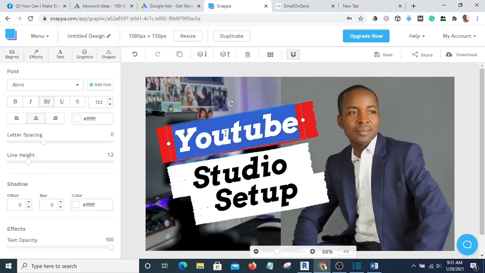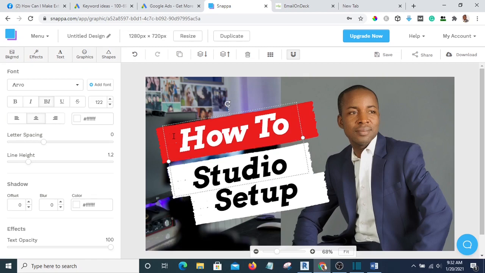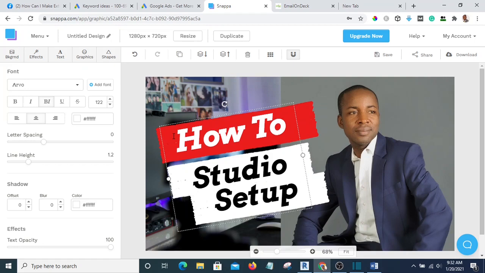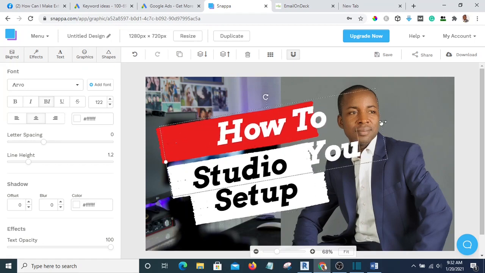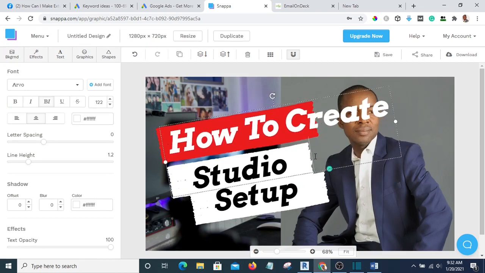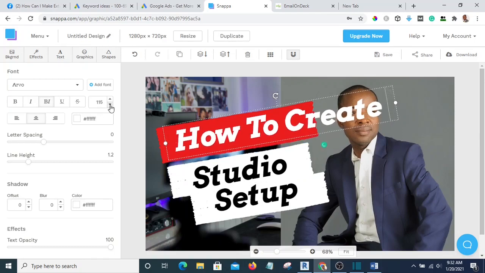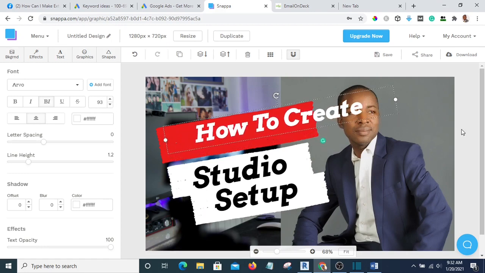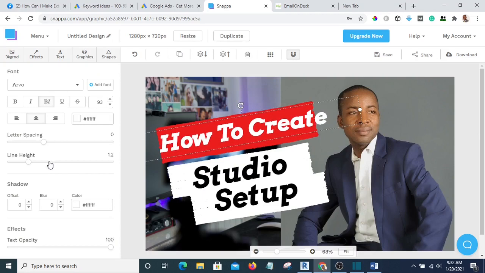All right, so I'm going to change this one to how to create YouTube thumbnail. How to create. Let me reduce the font size. And the line spacing, let me reduce the line spacing.